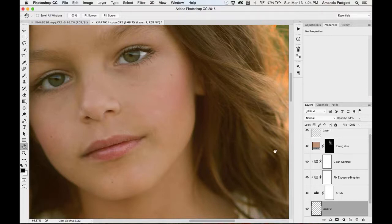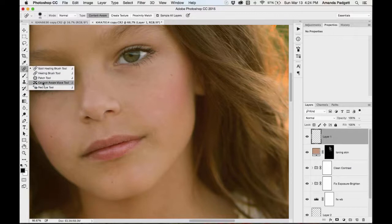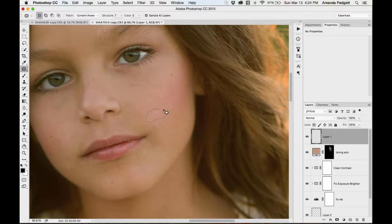All right. Now, let me come back up here. For showing the patch tool, I'm going to do that. So there's an area right here I want to kind of cover up. So I just highlight it, not cover it up, but kind of blend it a little bit better. And then drag to an area that I think would be a good match to look like that area. Command D to get rid of it, or Control D. And then you can always lower the opacity if you want it to blend in.